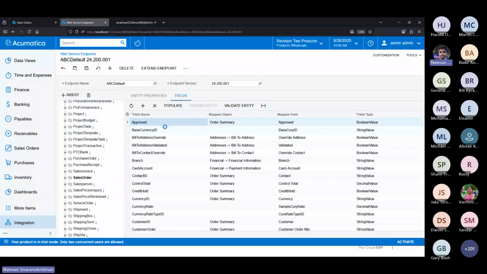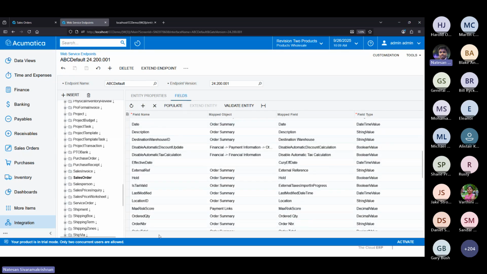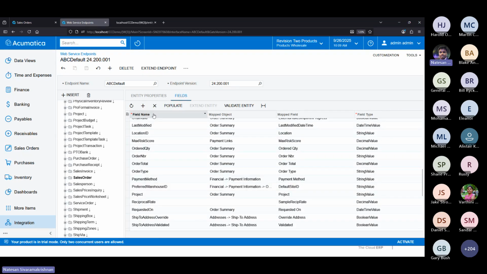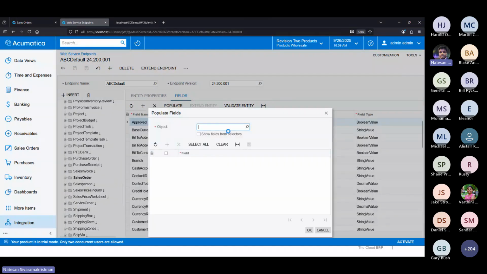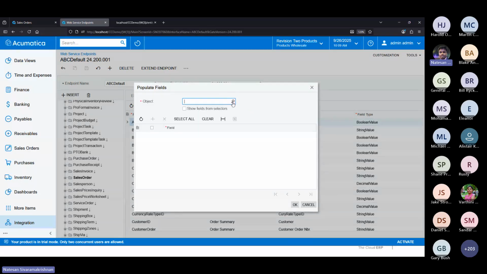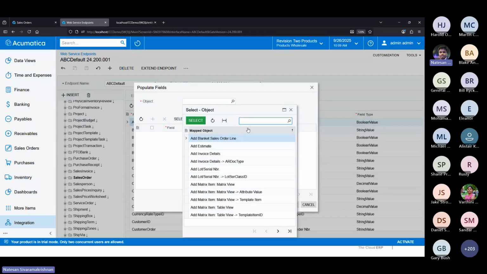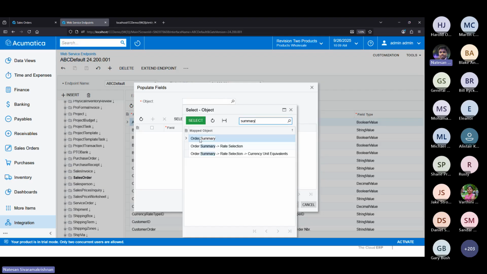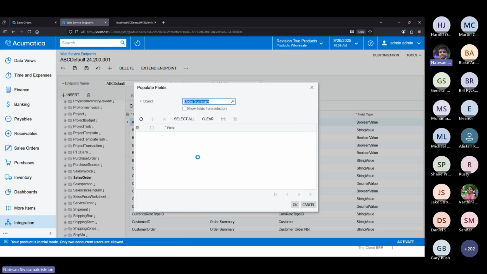So let us add a sample field to the extended custom endpoint. I can use the add row, or it is recommended to use the populate action to find the fields that are not already mapped in the default endpoint. So let's say I want to add another field from the order summary. I can select the order summary object and see the fields that are not already mapped.